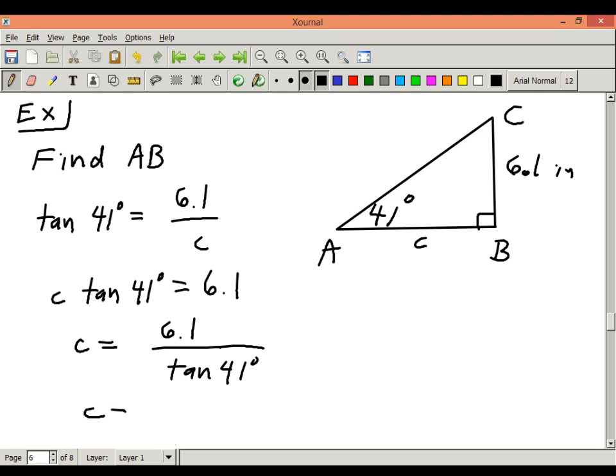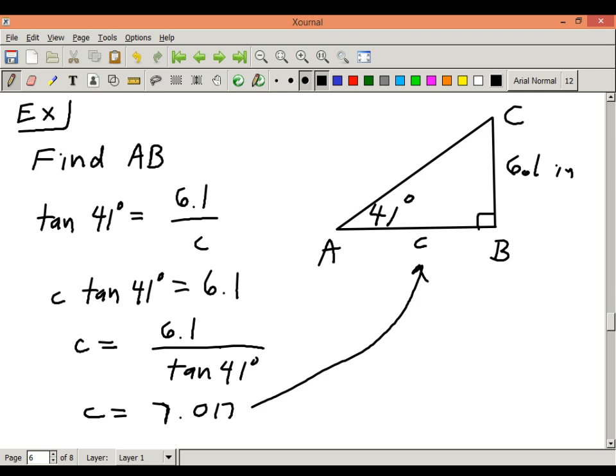Okay, now let's do that in the calculator. So again, you got to have some calculator skills here to do this correctly. If you get these keystrokes in the wrong order, you're not going to get the right answer. So I'm going to take 6.1 divided by, now you got to figure out how to do tangent 41 on your calculator. So divided by tangent 41 equals, I'm just going to give the final answer here. So I get 7.017. So that is this missing side of the triangle right there.